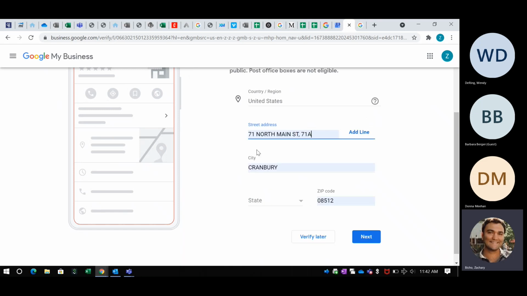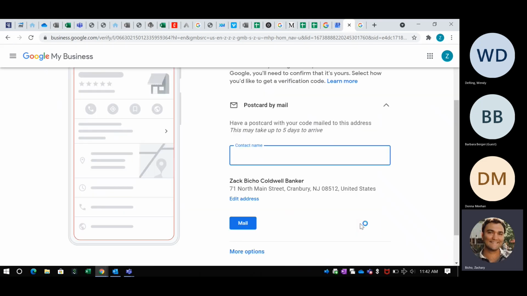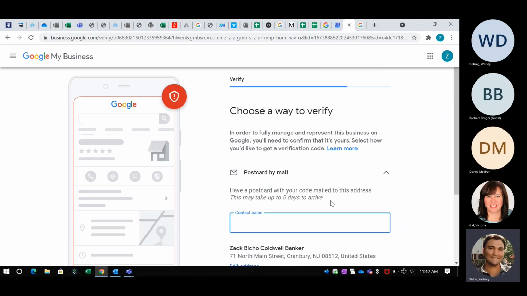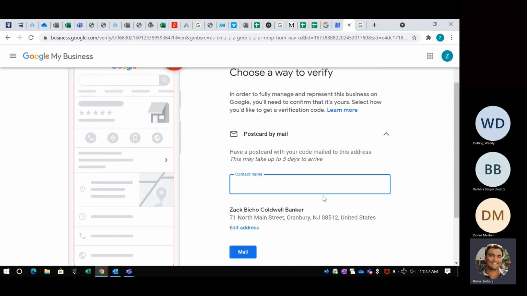You would enter your address, and then they're going to send you a physical piece in the mail with a verification code that you then enter in your profile, and then it will be verified and active.